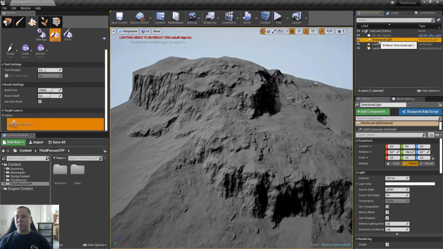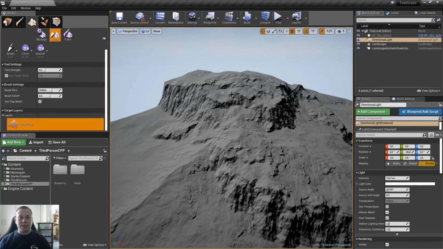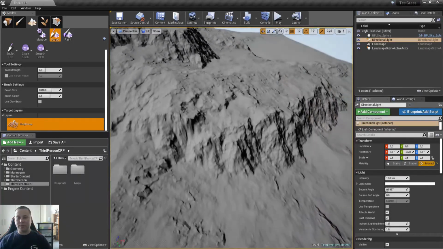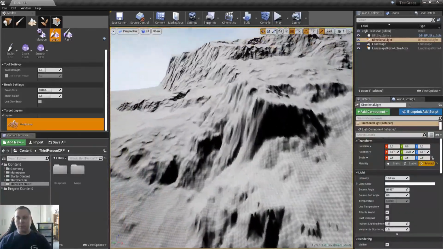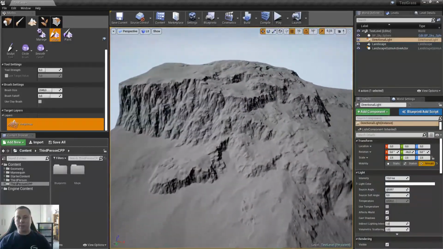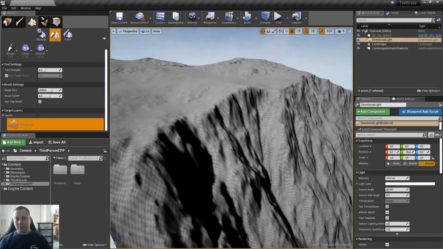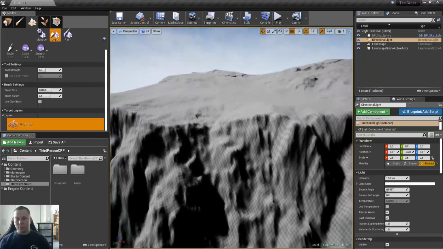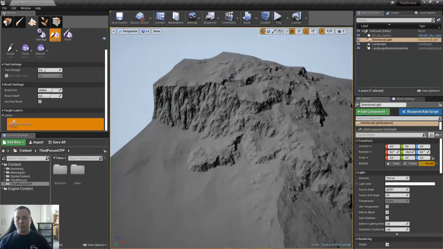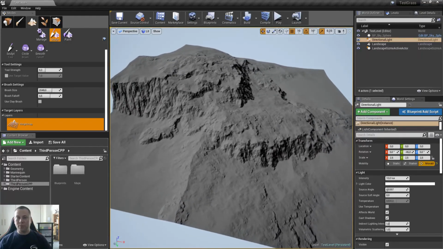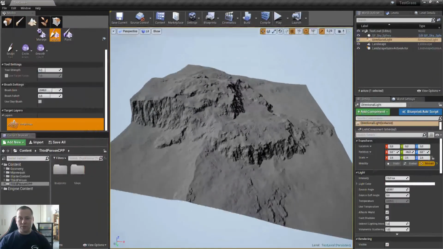I'm not going to be using dynamic lighting. I do not like it. Ugh, static lighting, I don't like it. I think we're past static lighting now. This looks alright. I think it looks about accurate. There it is in Unreal Engine. Let me just get out of this tool quickly.